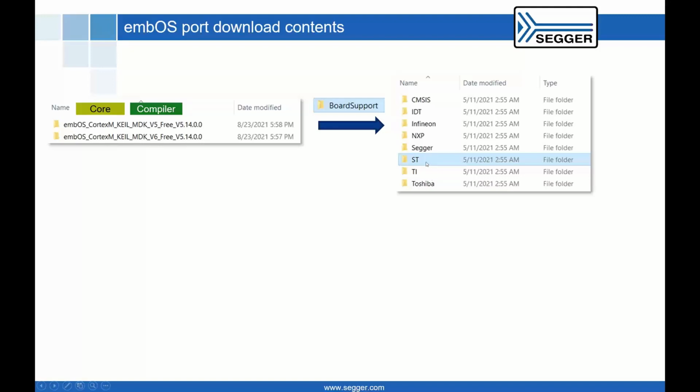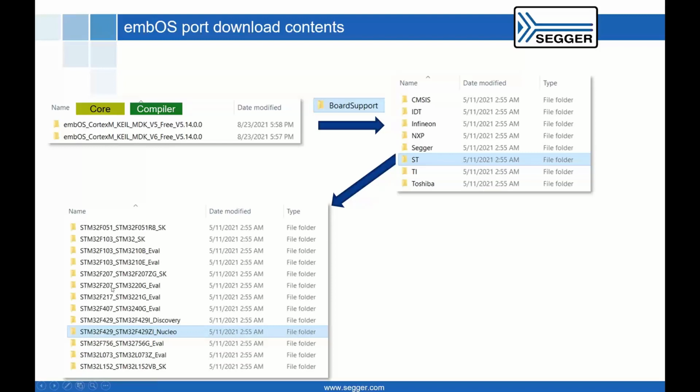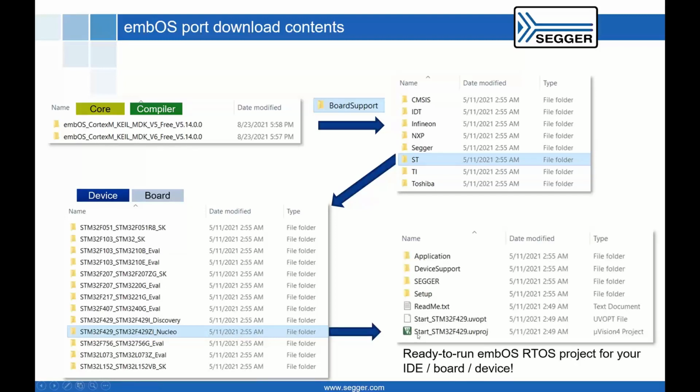So in our example, we're using ST. So you drill down into the ST folder, and there you have all the different devices and all the different boards. This is where we narrow it down to really the core, compiler, device, and board. And if you click into that folder, you really have a ready-to-run embOS RTOS project for your specific IDE, for your board and your device that you can immediately run on your target.